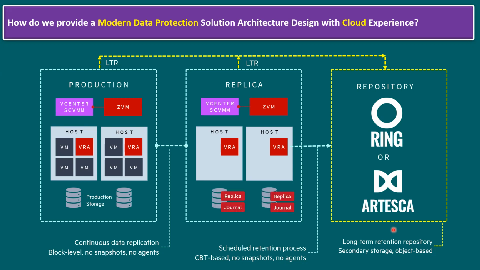Okay, and the replicas and journals will always be running on a replica site. And it is also completely secured. Even our replica site is also secured, and the data always keeps immutable copies, and it will always replicate from the production site to the replica site. Okay, and also the repository locations.